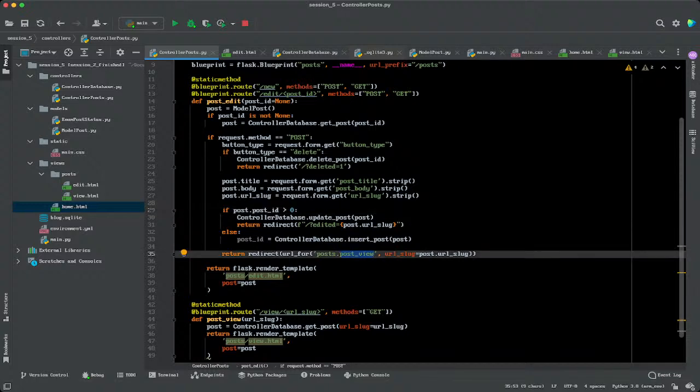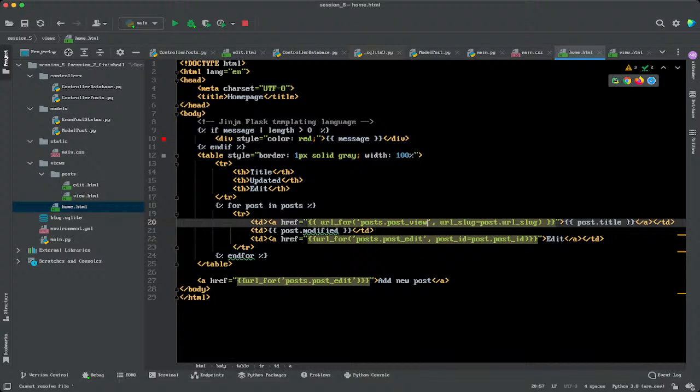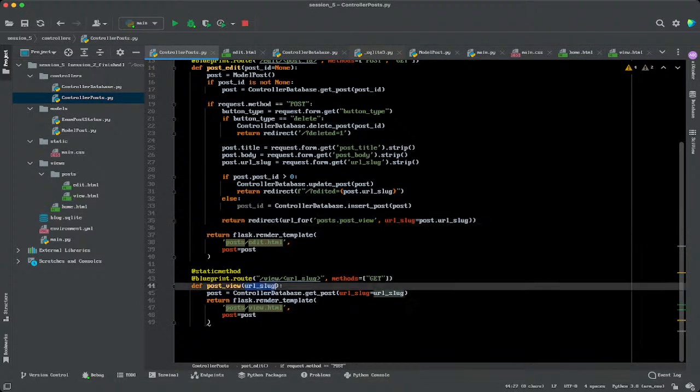Posts, view, posts, post you, this is correct. Post URL slug seems to be fine. Let me see. So it's not adding the URL slug for some reason. Post URL slug, fine, it is there.